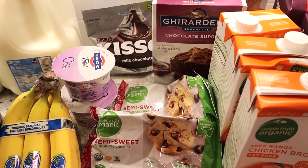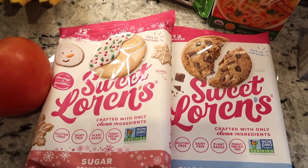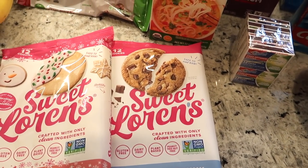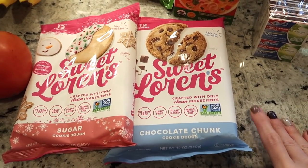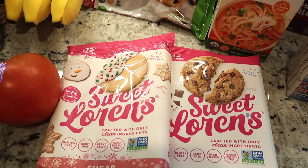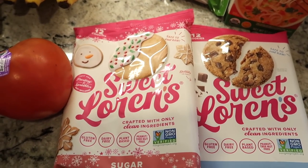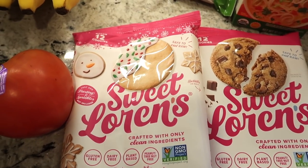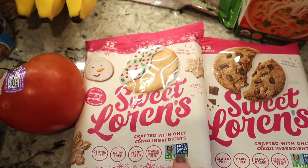Organic chocolate chips — my youngest daughter uses those. I have to get the dairy-free ones for my oldest. I also got two more packs of these cookie mix. We get this kind all the time — it is gluten free, dairy free, nut free, and they are amazing. I would eat these on purpose even though I have no allergies, but my daughter does and she loves these. You can eat them raw or cooked. We were thinking about Christmas time, and the Christmas cookie mix we normally use has all the things she can't have. So I got these for her, and all I need to do is make her her own icing she can have. I'm thinking oat milk and powdered sugar for her own icing. So that's our beginning of testing that theory, and if it works out, we'll use these for Christmas for her.